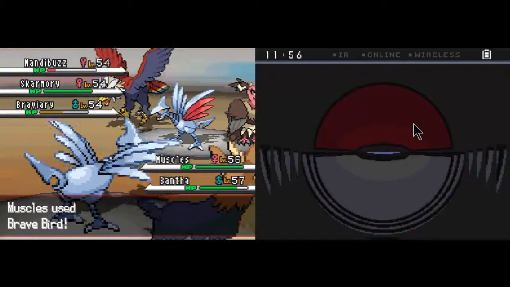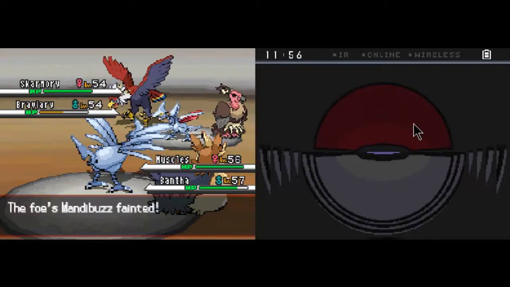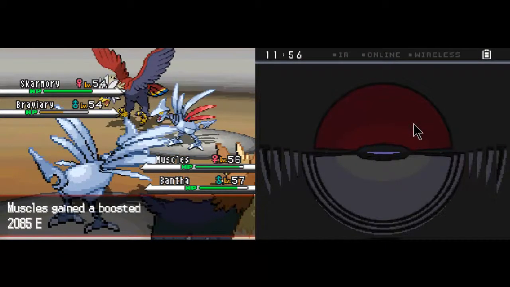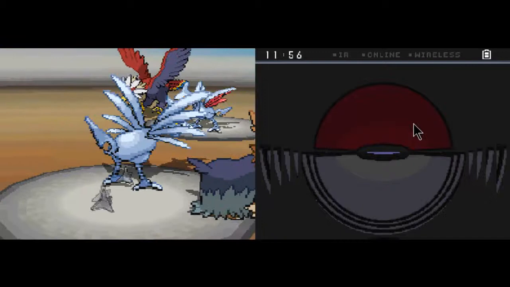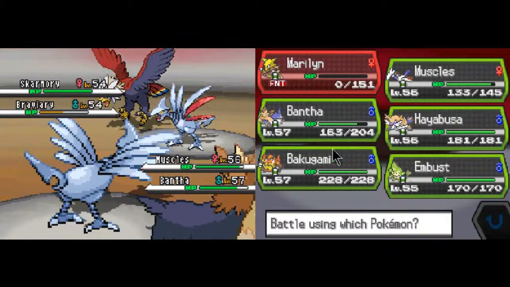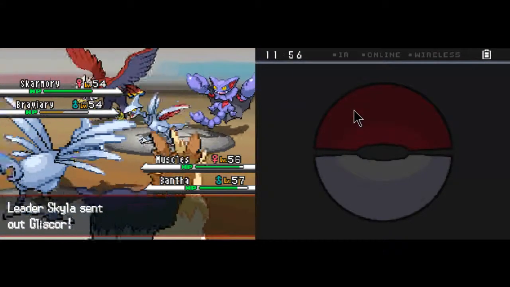Where's the Tailwind coming from? Oh, yeah, the Mandibuzz. Getting rid of the tanky Mandibuzz. Probably should have kept it in, actually. It's not that bad. Although the Skarmory's probably less of a problem, apart from that Spikes malarkey. Bakugami, you can come in and try to hit hard. Right.